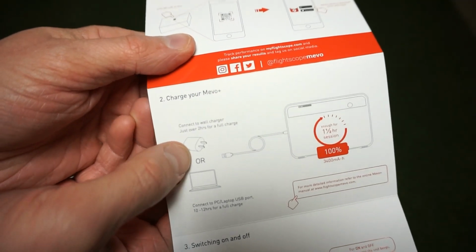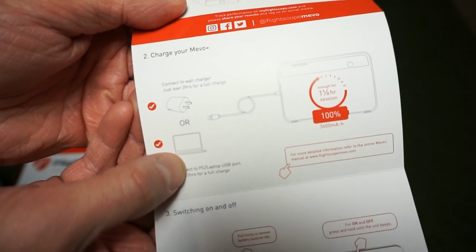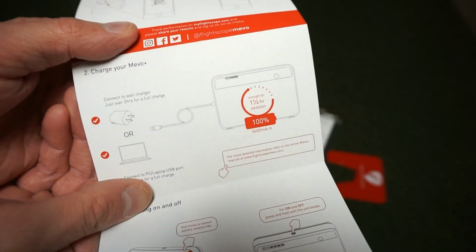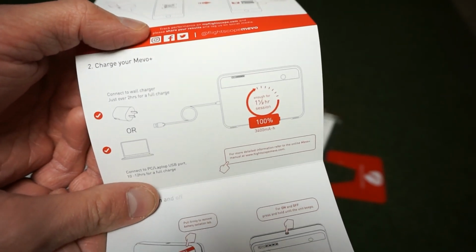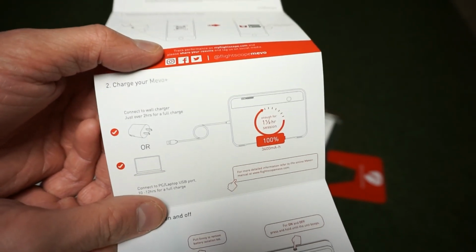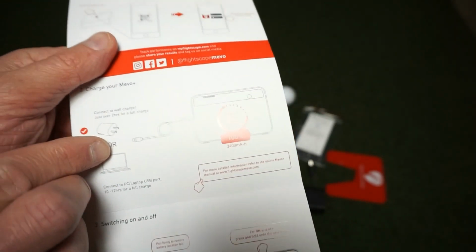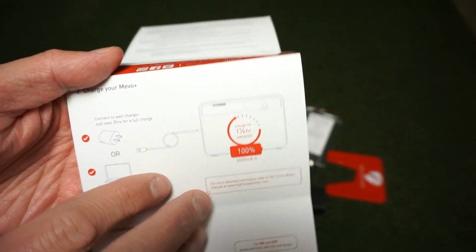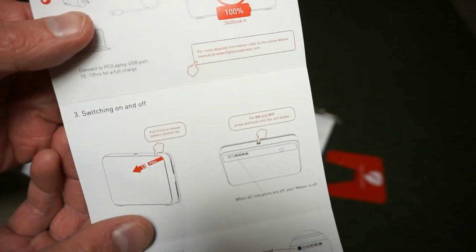So they say connect to your charger for a full 2-hour charge, or if you connect it to a computer, it's going to take 10 to 12 hours. That's a long time to charge, and a lot of us want to get started right away. So I believe that you do need to charge it for the full 2 hours first, but like I said, the battery does come with a charge on it, and you can actually leave it plugged in and use it while it's charging. So I'd still recommend charging it first, give it a good 2 hours before you get on it. The charge, they say, lasts about an hour and a half session. We found a little bit under an hour, but we also had it running quite a bit. So I think that also depends on usage.